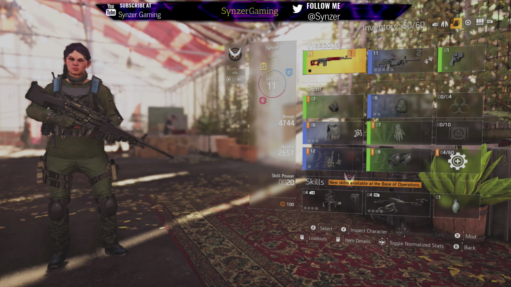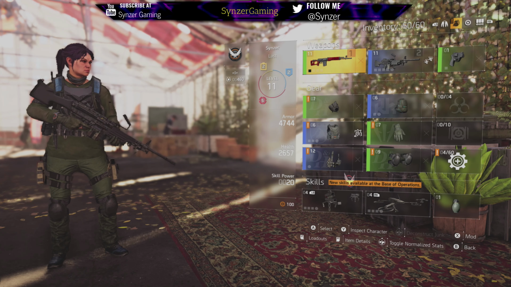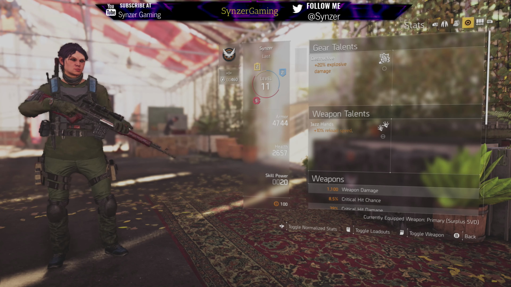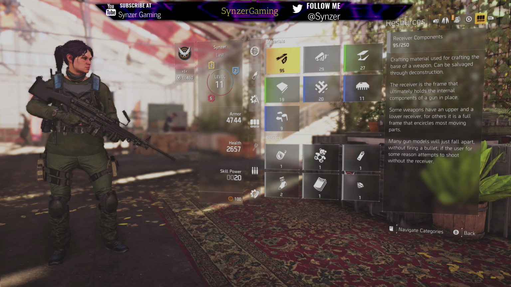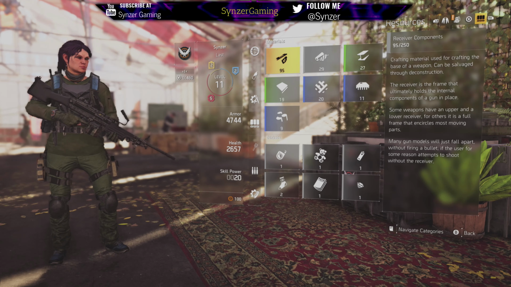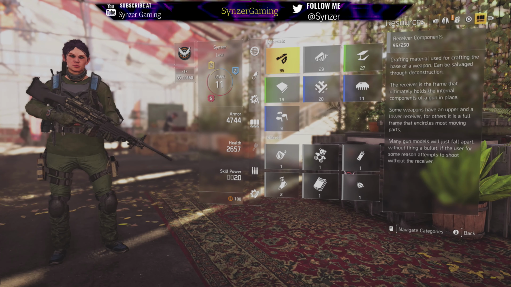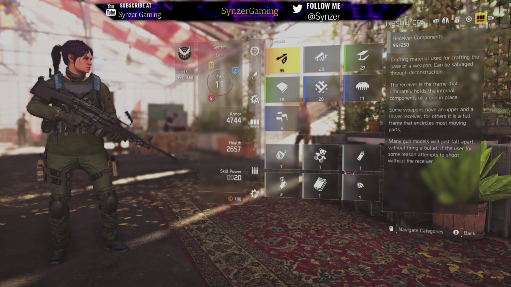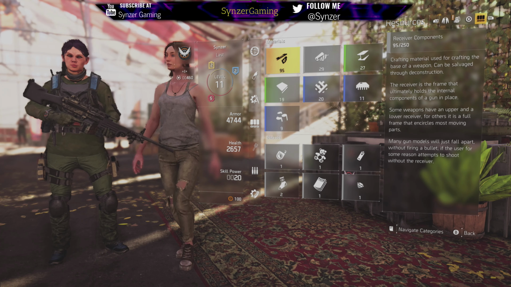And you want to, I keep saying dismantle, deconstruct. Turn it into junk. And you want to do that because that gives you crafting materials. So over here in the resource, these are the crafting materials that I have. 95 out of 250 receiver components. Crafting is going to be pretty big at max level, and you're going to need a lot of materials. So just to make it easier on yourself, deconstruct things instead of selling them as you level.